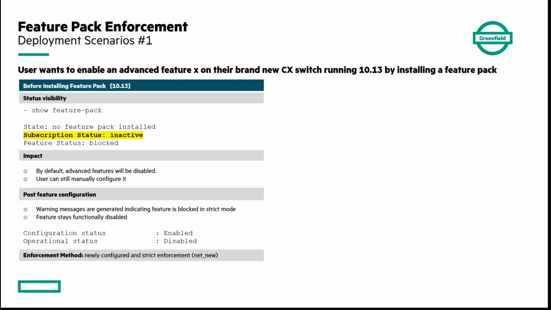Now, it's worth mentioning that the absence of a feature pack does not stop users from enabling these advanced features, and hence the user can manually configure it. Post configuration, though enabled in configuration, the feature will stay functionally disabled and warning messages will be generated indicating the feature is blocked in strict mode. This comes under the net new method of enforcement.